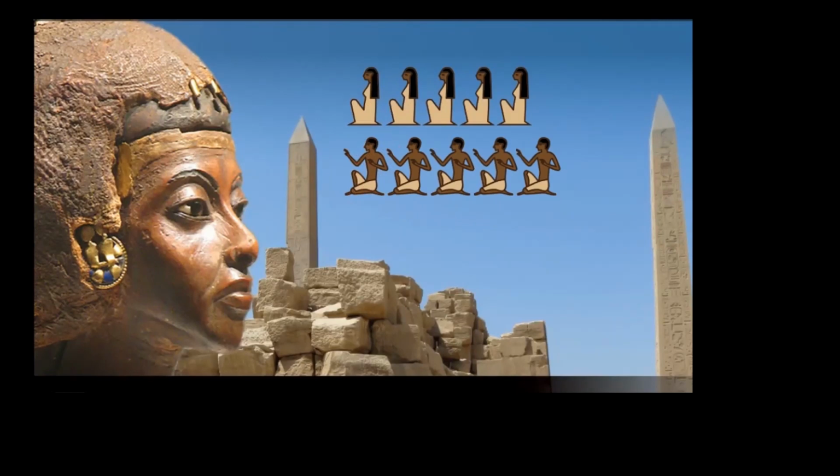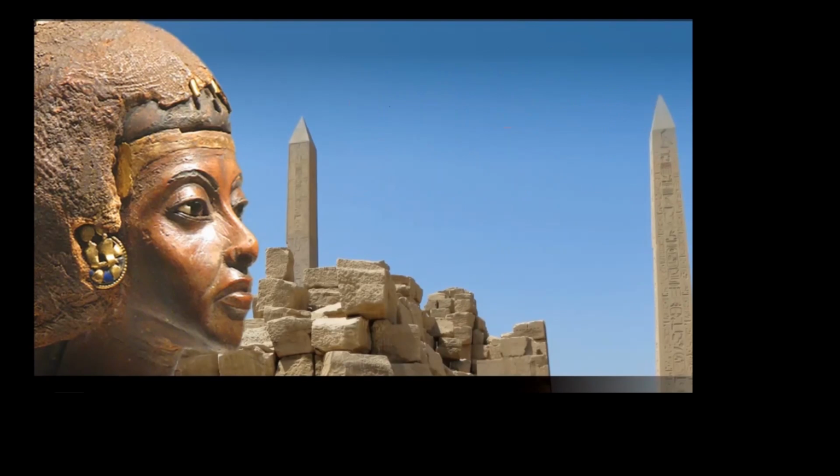So since we have 10, we have to do a process called group. And the way we do a group in African math is a process called clear carry, where you clear the difference and you carry 1 group forward. So we're going to clear all of these away. We're going to clear this 10, and we're going to carry forth a group or a household of 10. So now this is a household of 10.